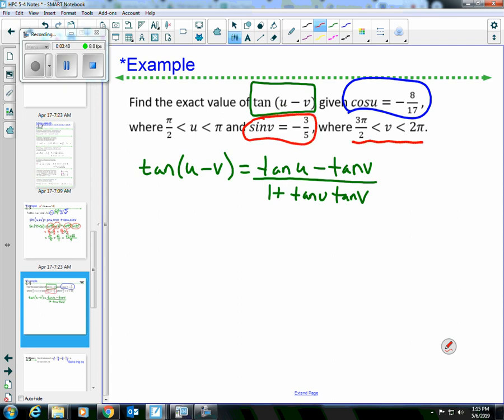And then they tell me some information about what v actually is as an angle, and they tell me some information about u. So they didn't give me the exact ratio I need, but gosh, if they give me a ratio, what do you actually know? Well, two sides of a right triangle. Let's take a look at those triangles and draw them.